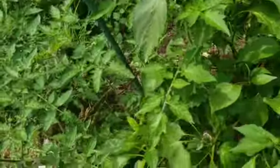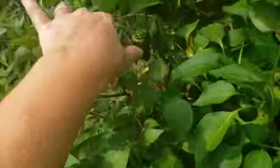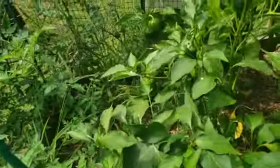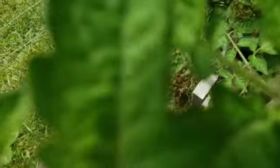All right, that was delicious. So still have plenty of peppers in here. I'm excited about those. These are really good for stuffing them. Now, some people would suggest stuffing with cream cheese. We're vegan, so we don't eat that, but I would stuff them with hummus, something like that.